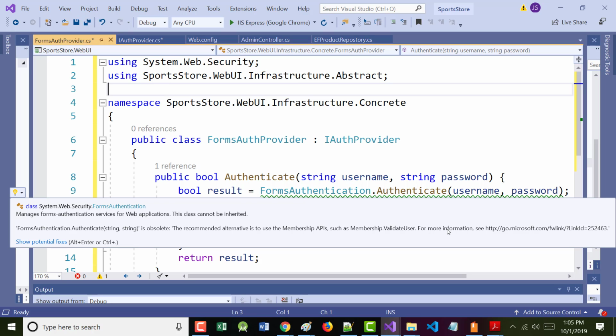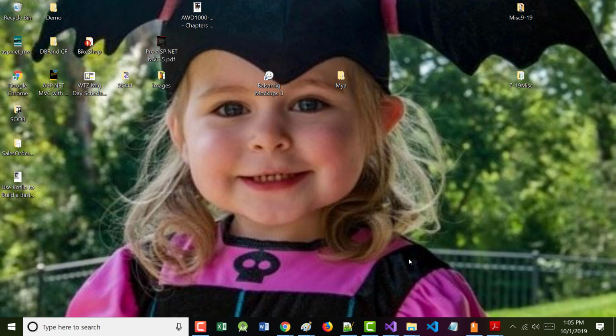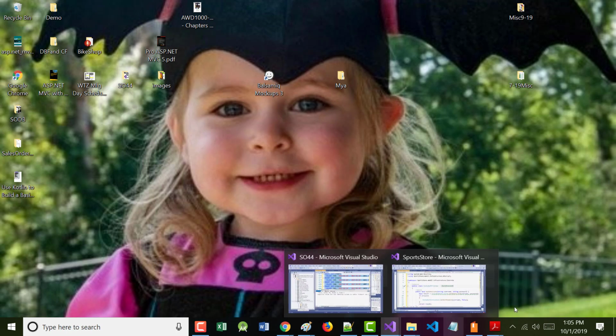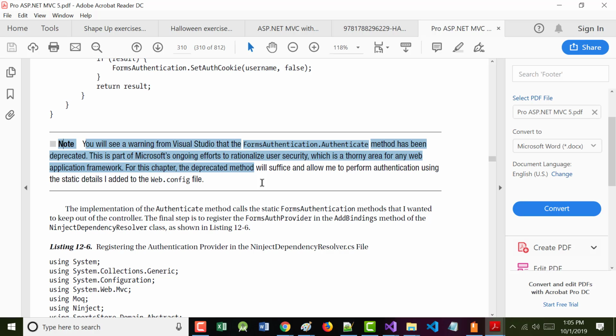And the author does mention you're going to get warnings when you use this telling you that it's been deprecated. But it's one of those things that even though it's been deprecated, people still use it. And that's where he's got his note about you'll see this.